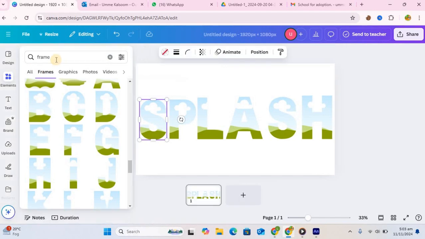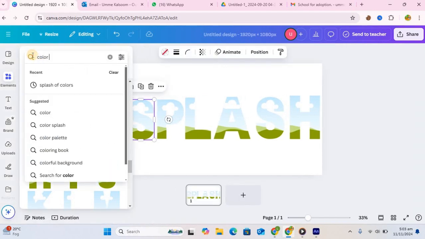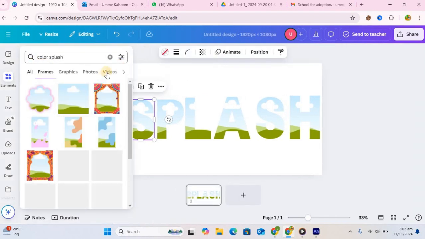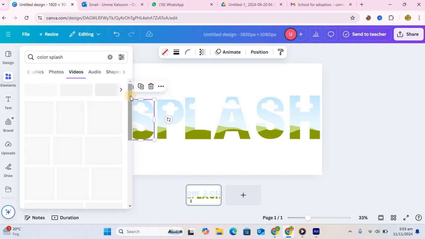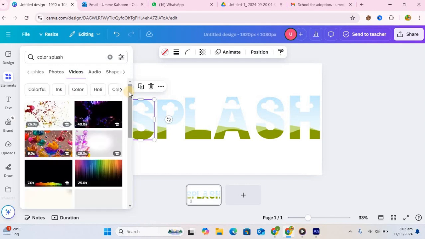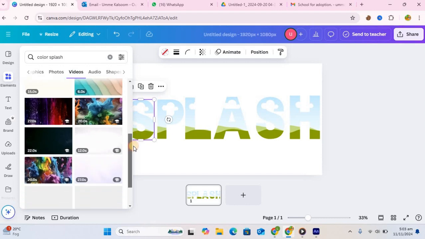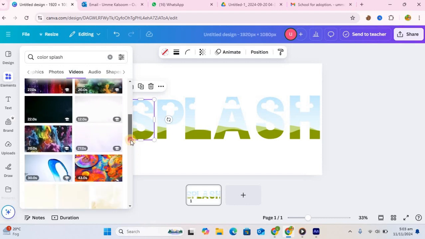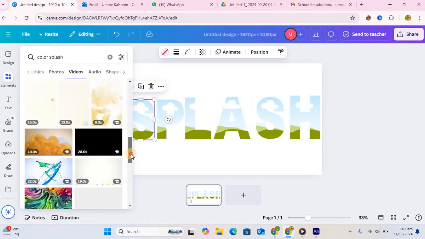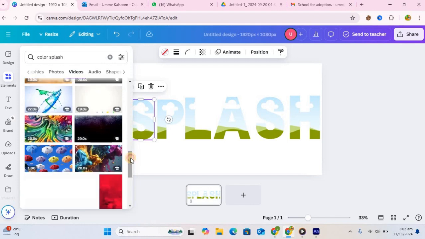Now the second step is go to elements and color splash. Go to videos. Here is a color splash video. You can select different videos for each letter or a single video for each letter.